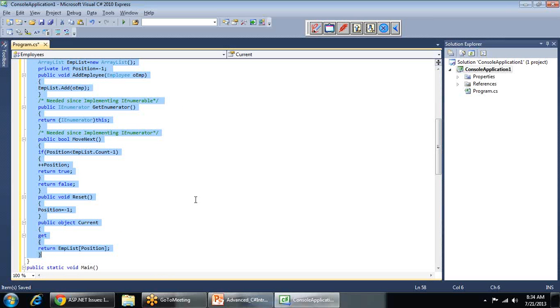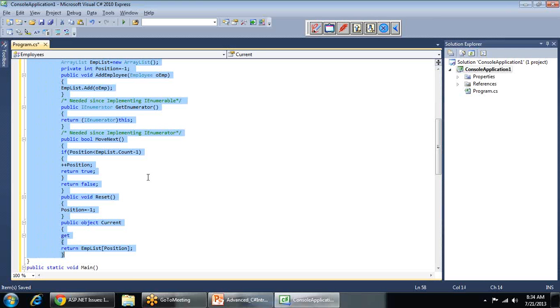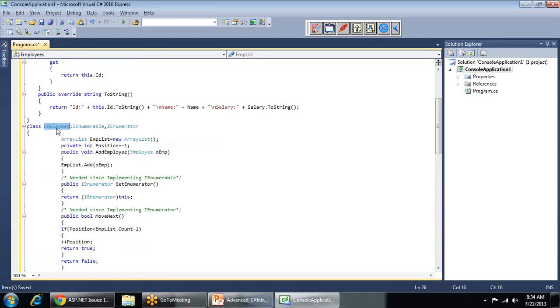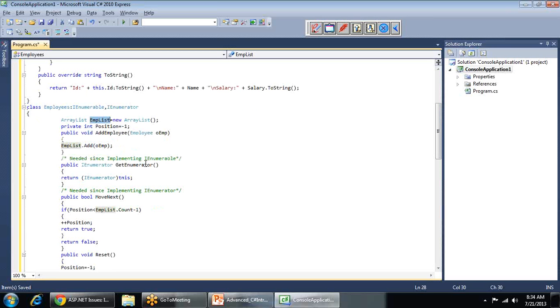Now this class is basically the user-defined collection. We want to traverse through this Employees collection using the foreach loop. So I'm implementing these two interfaces, IEnumerable and IEnumerator. Here I have an ArrayList object, which is employeeList. In any collection, generally what methods do you have?